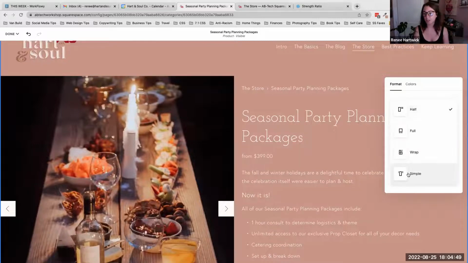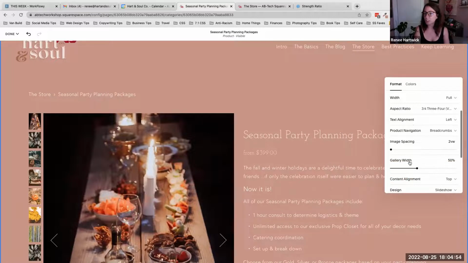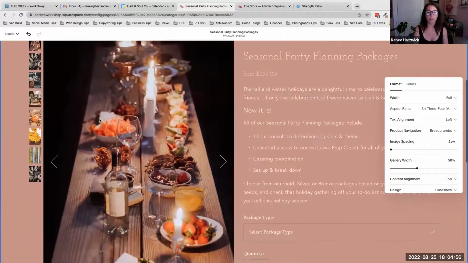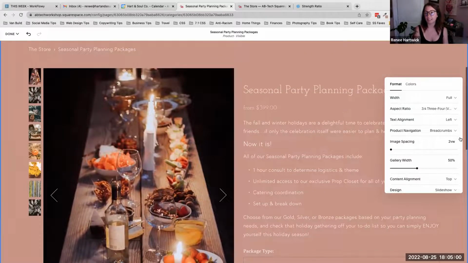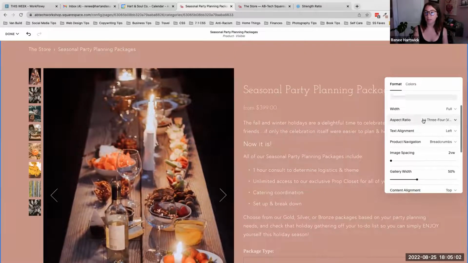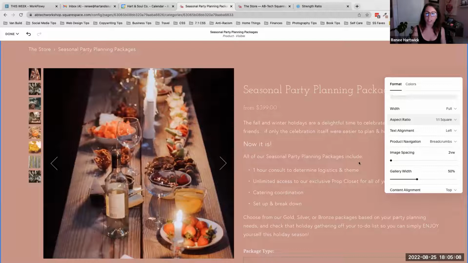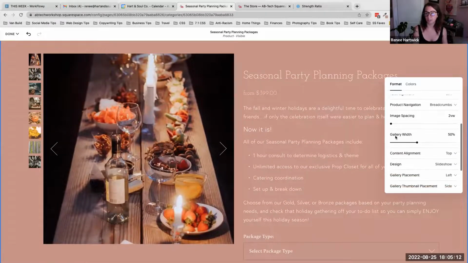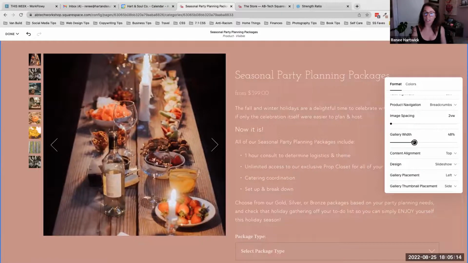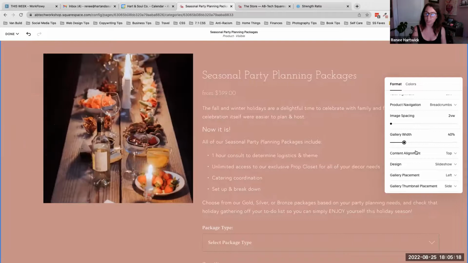And then if you are on simple, that is where you get all of these different little things you can play around with. And your photos are right here. The additional photos are next to it. And then you can, again, play with the aspect ratio or the format of the photos. Maybe we want them to be square. You can say how much room this photo actually takes up. Maybe we don't want it to take up half. Maybe we only want it to take up 40% of our screen.